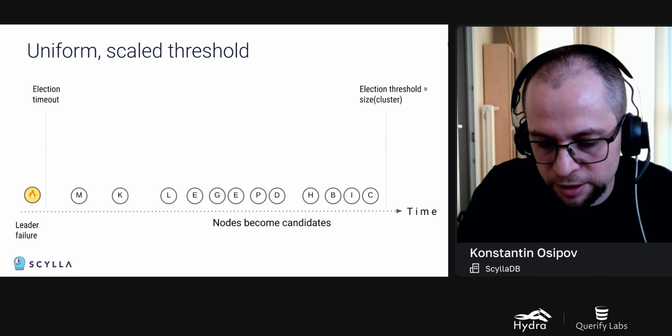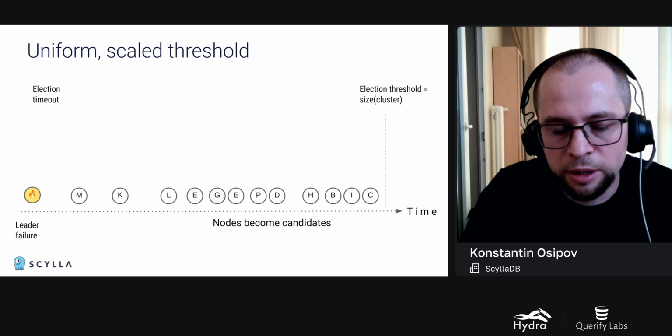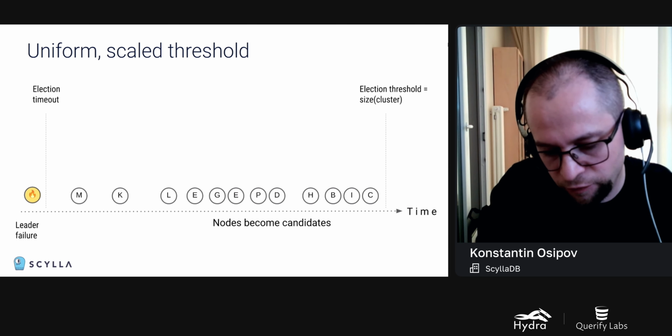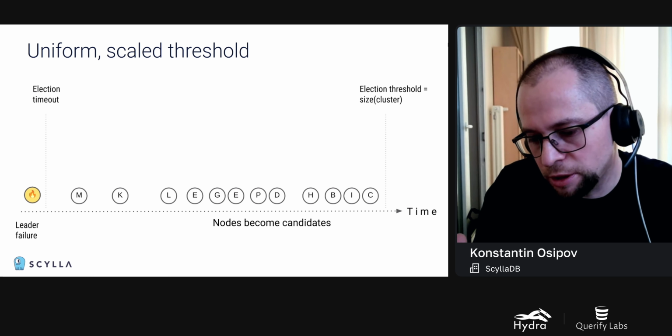Turns out that it doesn't impact liveness in any way. Most of the time, there is a node that quickly becomes a candidate, even if you have thousands of nodes. But if that doesn't happen, your election, instead of typically running for a second, can run longer: nodes can wait for 10 seconds, 100 seconds, even in a very large cluster, before they become a candidate. But because there are so many nodes, it's very likely that there will be a sufficient number of nodes that will try to become candidates in this environment, and the liveness will be preserved. So the other problem we had to solve is failure detection.